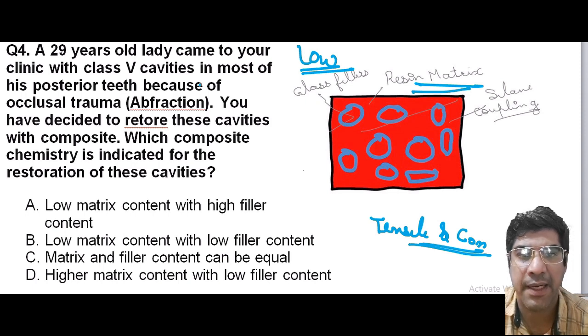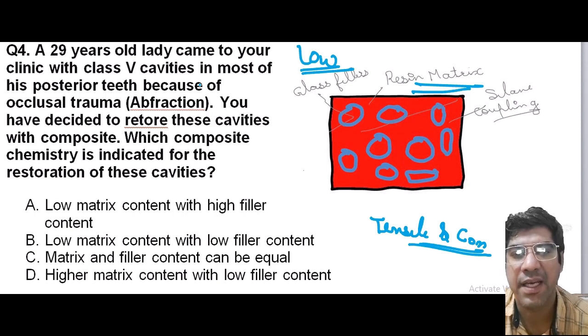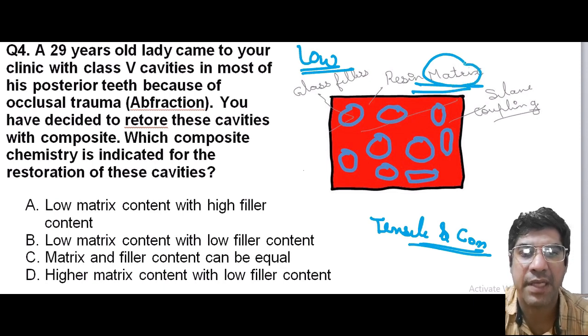So let us consider a dental composite material used for tooth restoration. In the composite you have two main components. Number one is the filler. They are very small solid particles that provide strength, hardness, and other desirable properties to the composite. These are tiny particles made up of material like silica. The other is the matrix. The matrix is just like a glue. It is the material that surrounds and binds these tiny particles, holding everything in its place. In dental composite, the matrix is usually made up of resin material.